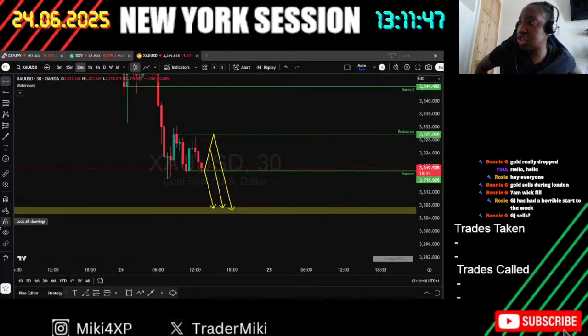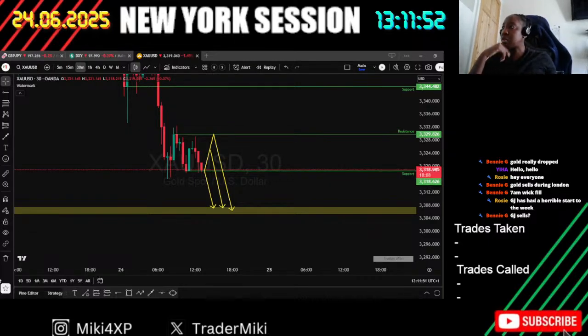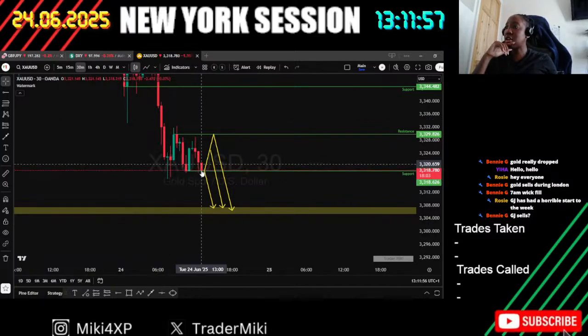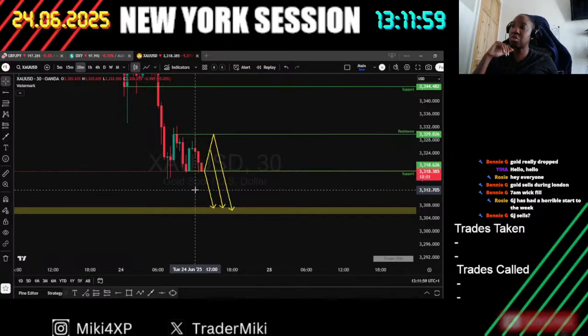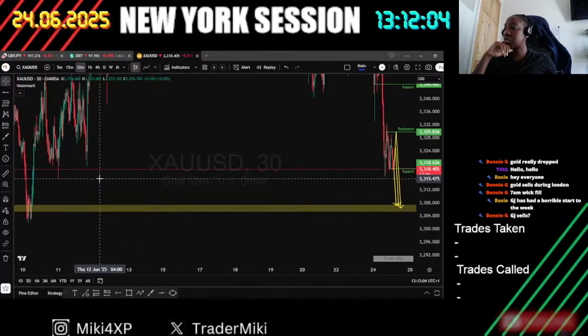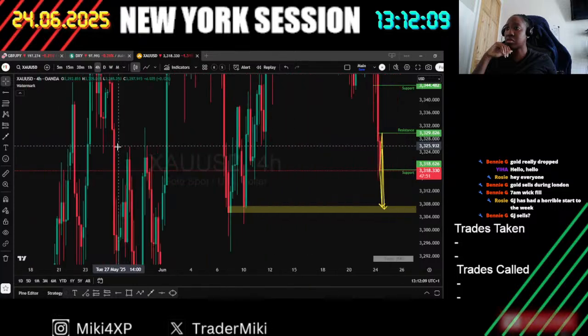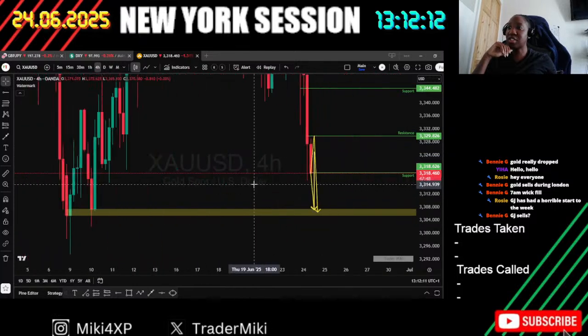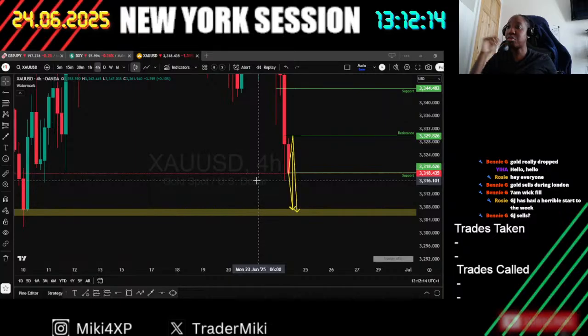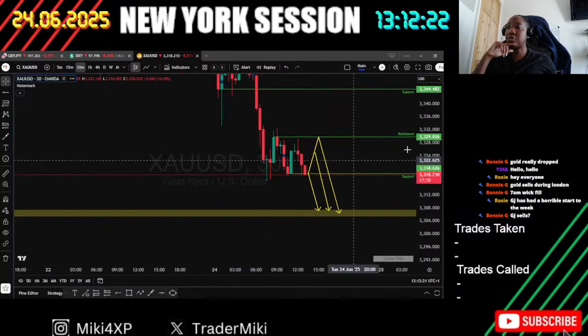Yeah, just a little bit of structure needed on gold to continue down, I think. But either way, a breakout. I'll still take a breakout if we close below here. Definitely. Look, pretty clean range below here as well. Nice clean range. And again, if we break below 33.15, we'll be breaking the previous 4-hour low too.